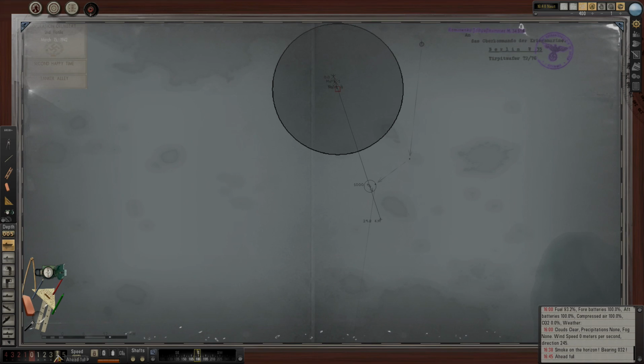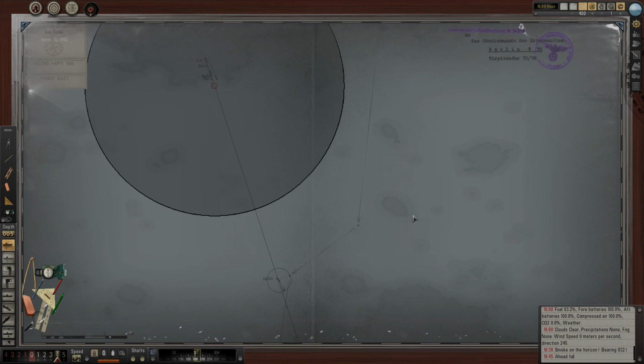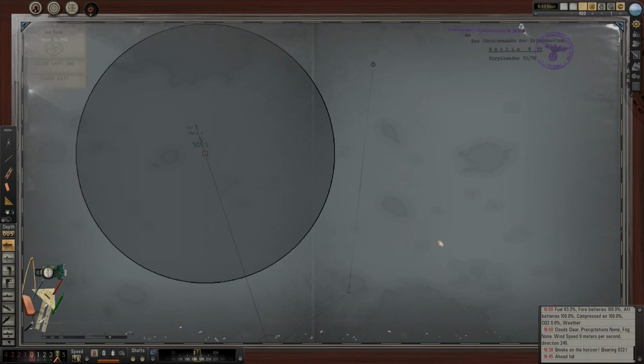We're going at full speed ahead, just to try and get ahead of him, and then we can decide whether or not we can engage via the gun or via the standard torpedo attack. So yeah, we're going to do some manoeuvring, and I'll see you in a few minutes when we'll be able to make that decision and start our attack one way or t'other. I'll see you in a bit.